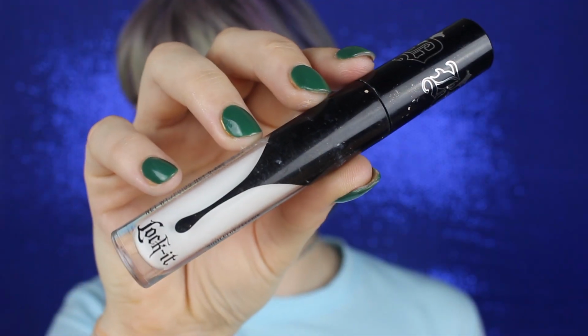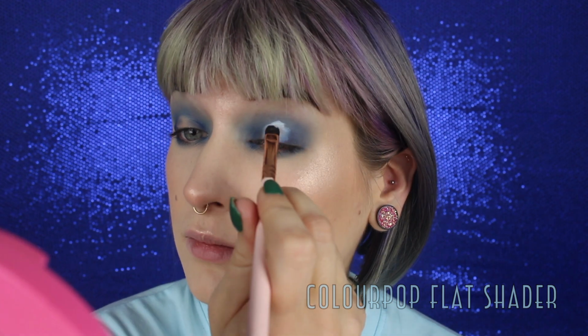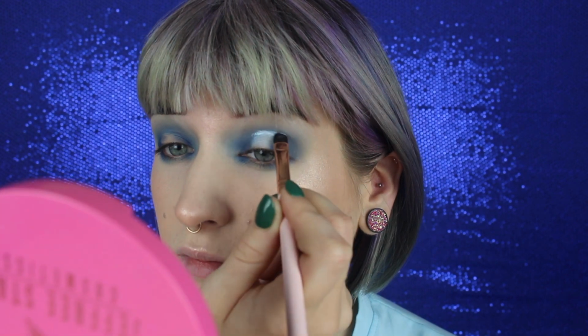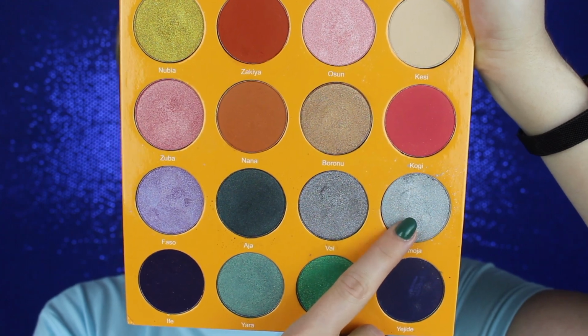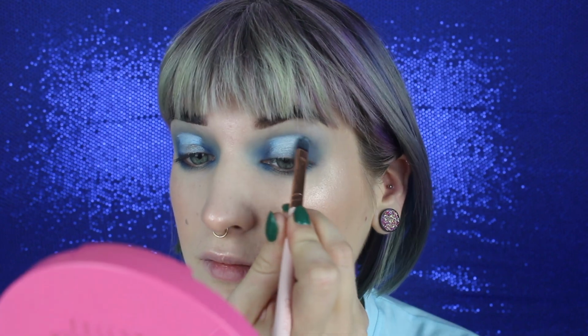Going in next with Kat Von D's Whiteout Lock-It Concealer, I'm going to take a flat brush and draw a straight line down the center of my lid and kind of create a halo cut crease sort of thing. I don't really know how to explain it in words, but you kind of see what I'm doing. I'm just creating that shape. And then taking the shade Yamoja, again, I know I'm butchering that, I'm just going to be packing that all over the lid.